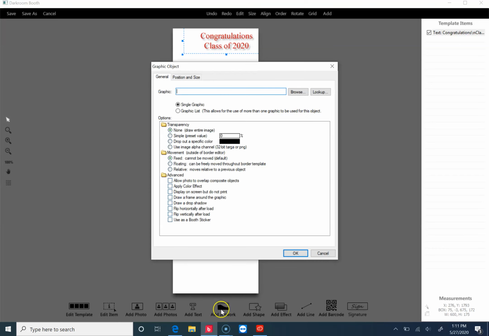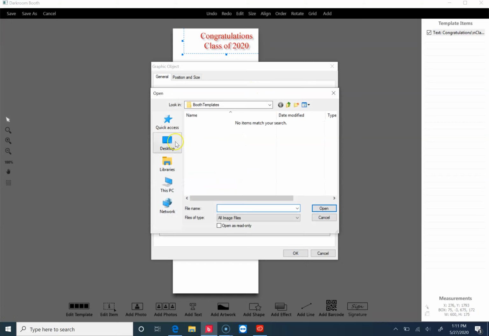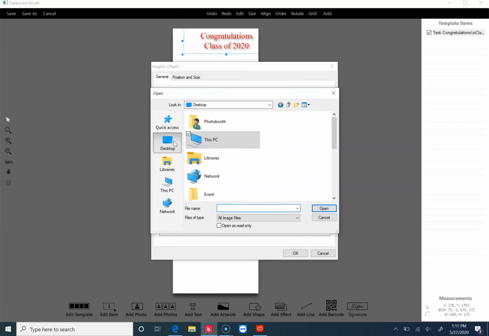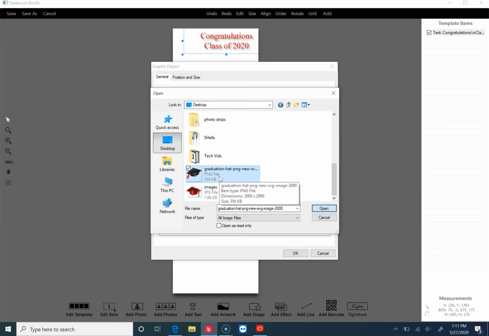So I'm going to click on Add Artwork down here at the bottom. This pops up. Then I'm going to hit Browse, Desktop, scroll down. All my images are saved. You can see I have a JPEG file and a PNG file. I want to show you what those two different ones are.